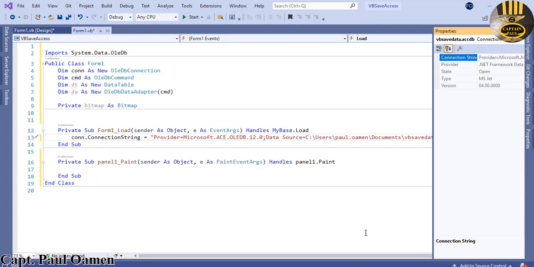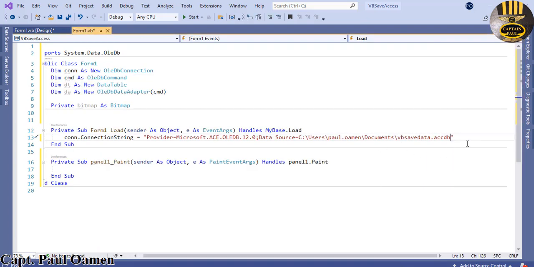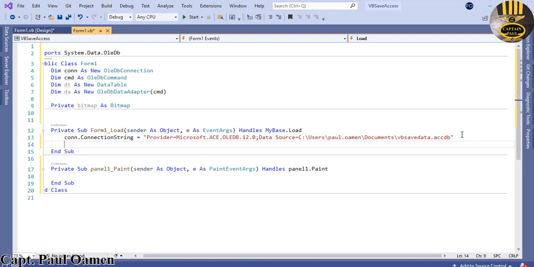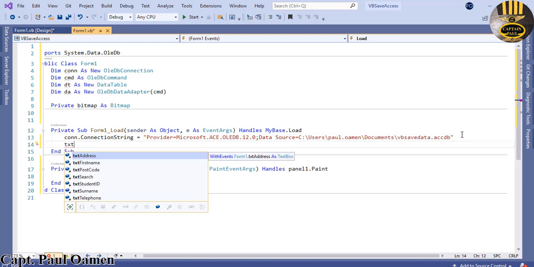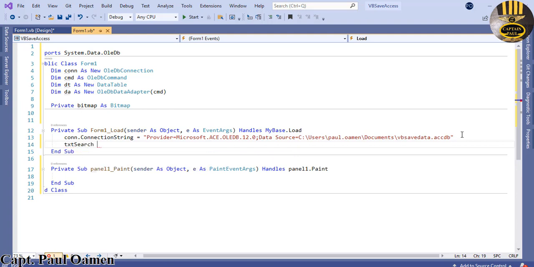Alright, so now the database should be connected to the system. Now the other thing that I want to do is I'm going to say txt search text. I want the following text to appear on it.